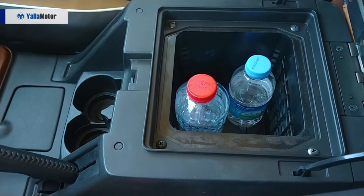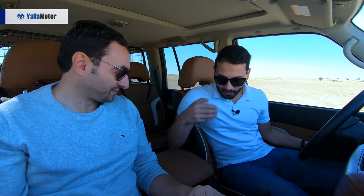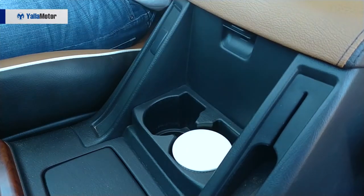Now for the dislikes on the interior. While we like the design used on the leather, the quality and finish on the leather could be much, much better. The lack of storage spaces throughout the interior for things like your mobile phone, wallet, and keys is also an issue. But more importantly, what's up with the size of those cup holders? You'd struggle to fit anything bigger than your cup of Gahua in there.